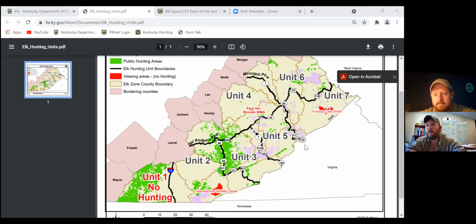Yeah. And so really the timeline of things, the draw was May 15th. Stuff went up on my profile last week, and we're running through things. You've got till midnight, July 2nd. Those results should come out like July 15th or 16th. 16th is what we have currently posted. So after that date in July, you'll know exactly what unit you've got, and you've still got lots of good time to scout.